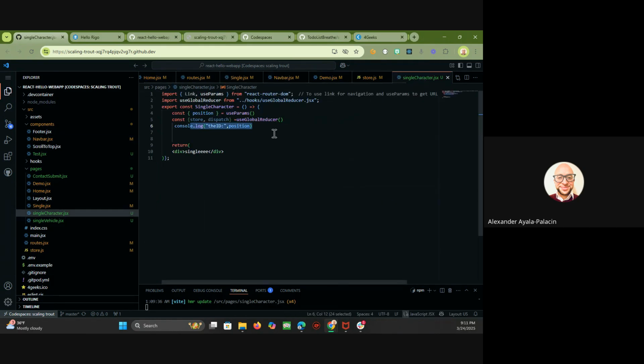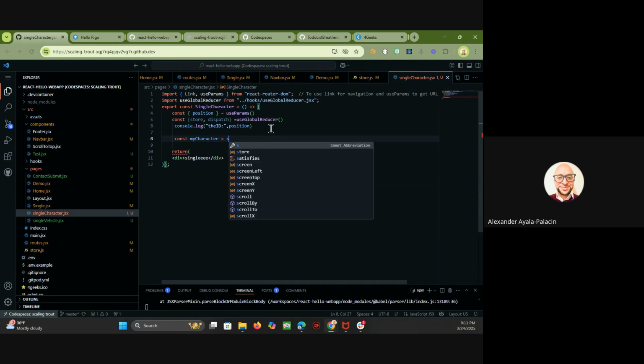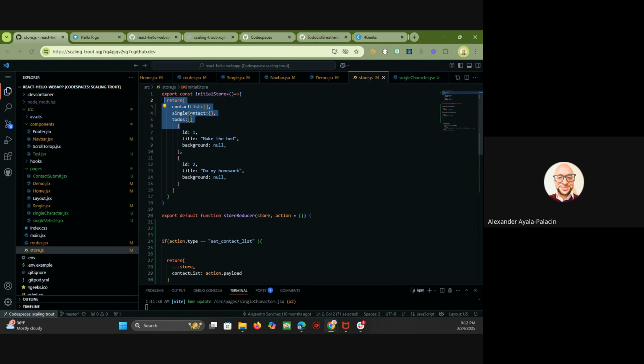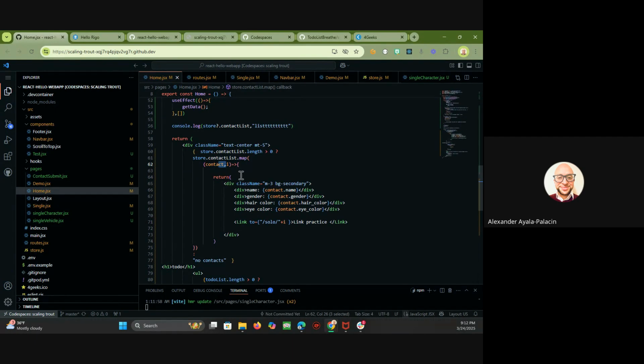So if I want to say const my character is equal to store.contact list, because that's my array right there, contact list. Because here I saved it. Set contact list.